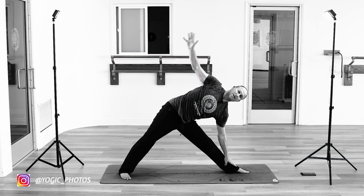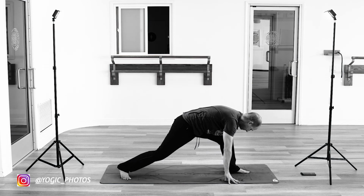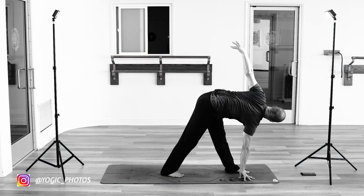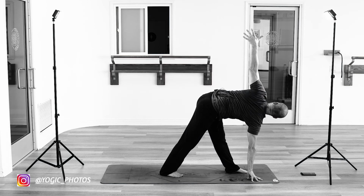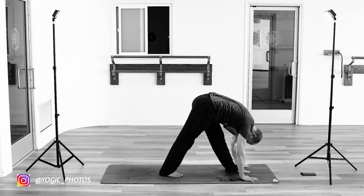Okay, let's set the hands down onto the floor for your twisting triangle. Stepping the back foot in. Okay, right hand stays underneath the right shoulder. Send the left arm up. Pyramid pose, folding over the left leg. Chin to the chest.